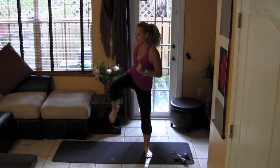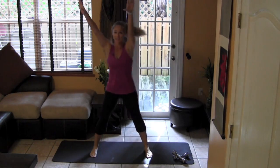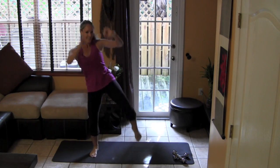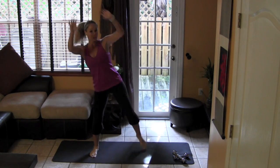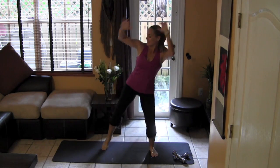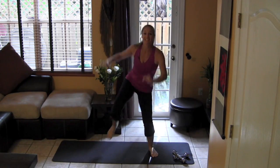Again, use those abs here. Now let's add the pull down with the arms. Take it in. 4, 3, 2, switch it up. Pull down. Good. Nice. Single back out.